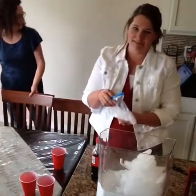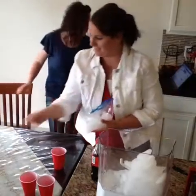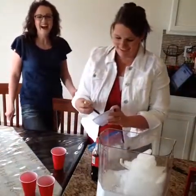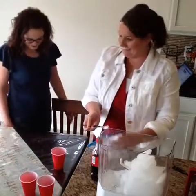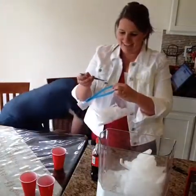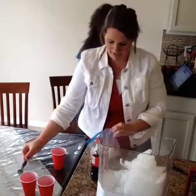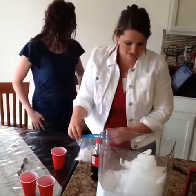This can be a slightly more grown-up version, I guess. So you get a bag of ice, and then a teaspoon of salt, and it can be table salt, kosher salt. We're specifically using kosher salt.